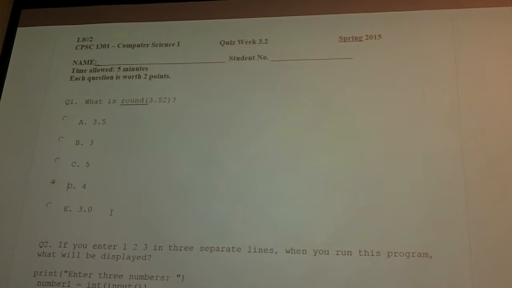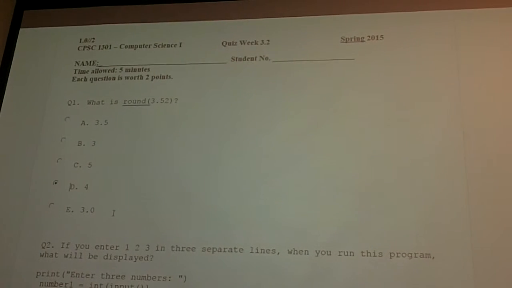The parentheses. Sometimes there will be nothing between the parentheses, so those are functions that do not take any input, any values. And this is a function that expects an input, which is the number that you want to round. So you give it to it as input, and it then rounds it to the nearest whole number. Gotcha. Okay.